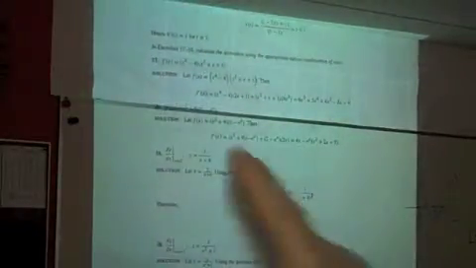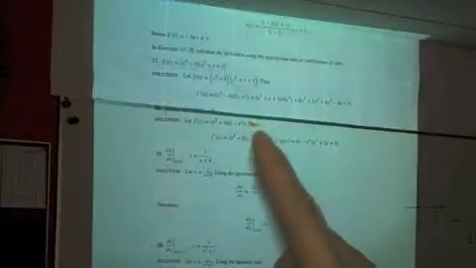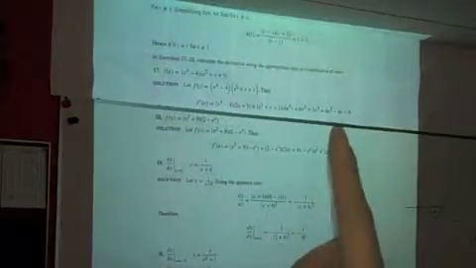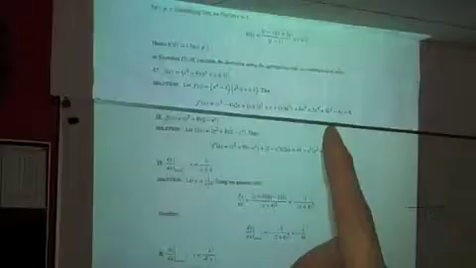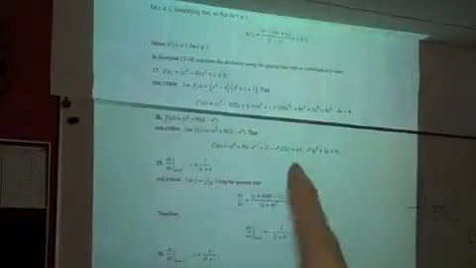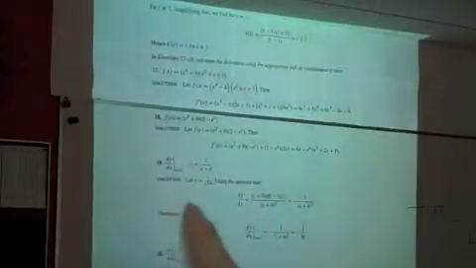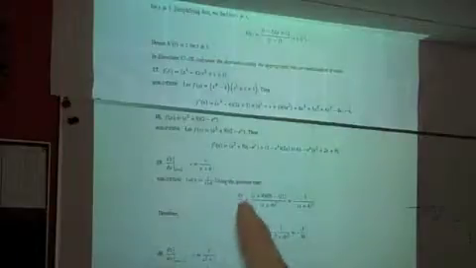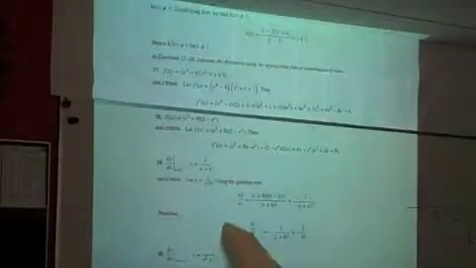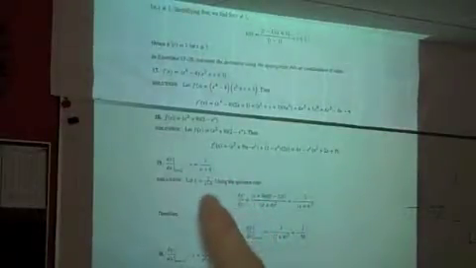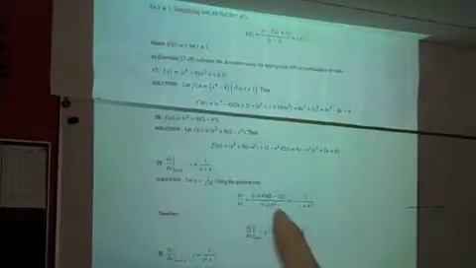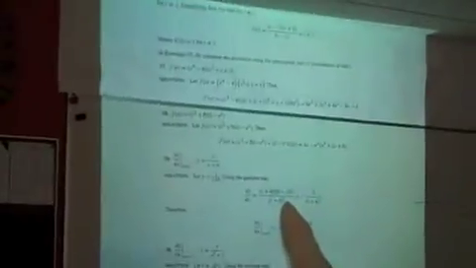Okay, 17, same thing. You can multiply it out first, or not, but either way you take the derivative, and you get this, or this right here. So there it is not multiplied out, there it is multiplied out. 18, don't worry about. 19, if you do the quotient rule, again, the derivative of 1 is what? Be careful with that. Some people will still put the 1. The derivative of the constant is 0. You can treat this as a quotient rule, but the derivative of the numerator is going to be 0, and the derivative of the denominator x plus 4 is 1. Okay? So you wind up like this.